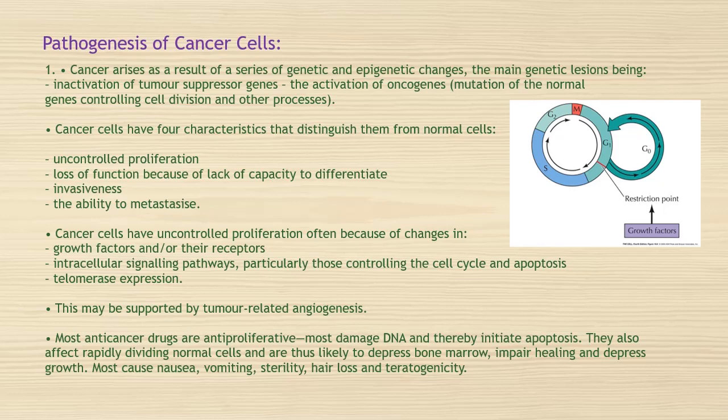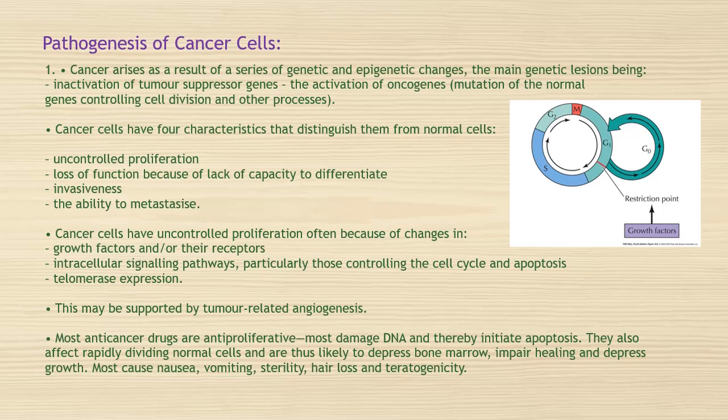Now, other approaches in cancer treatment are immunotherapy, or the use of angiogenesis inhibitors, we'll come to that, or gene therapy, or using certain biological response modifiers which will boost your immune system. So these are some other approaches, but the main approaches are surgical excision, irradiation, or chemotherapy, of which chemotherapy is the first approach for the treatment of cancer.